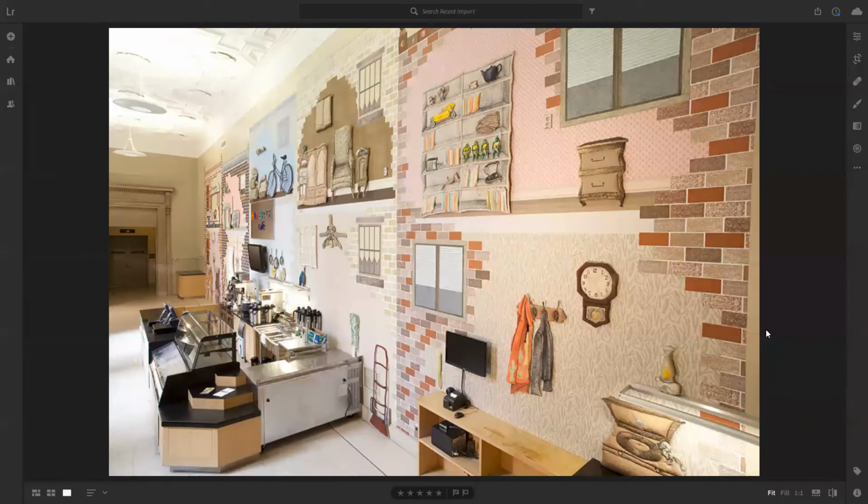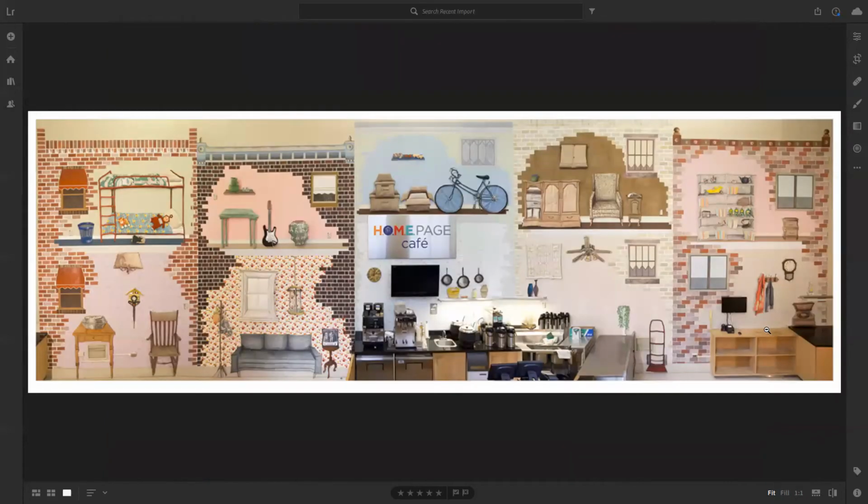Okay. And so this was the one, actually Vita took this photograph way back when. She got up on a lift and took a bunch of photos for me. And this is Lost and Found. It was at the Free Library of Philadelphia, the central branch over in the Homepage Cafe. For scale, you can see the little computers and the coffee containers, so everything's life-sized. I interviewed and got submissions from over 40 people to make, I think, over 90 objects that were all things people had lost that they wish they still had.